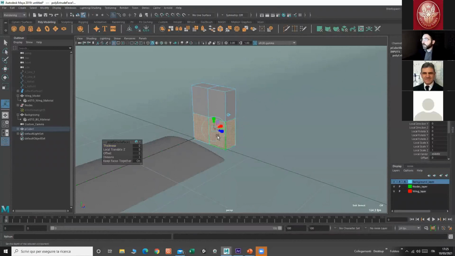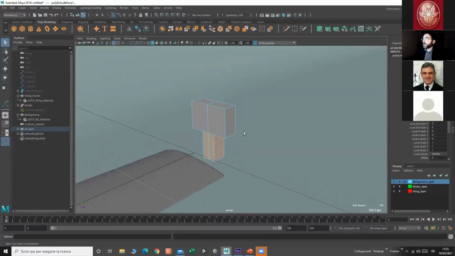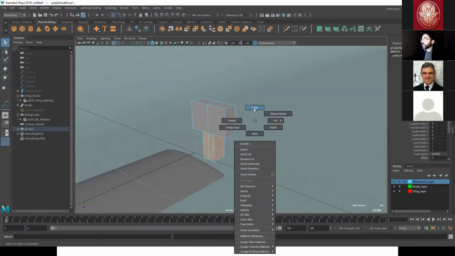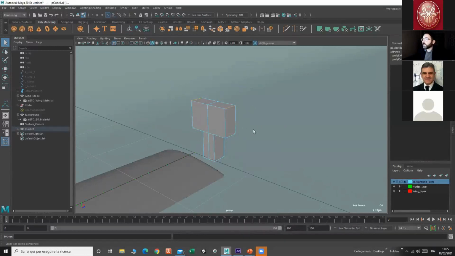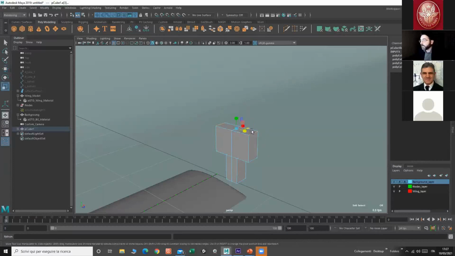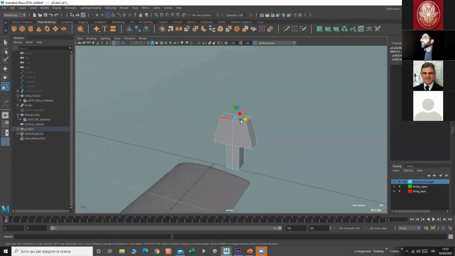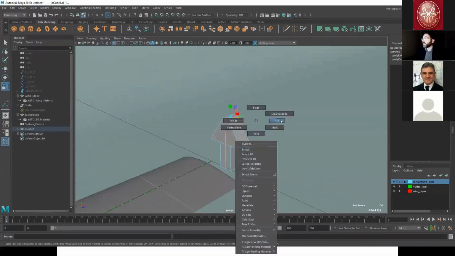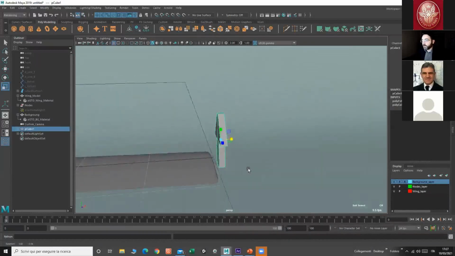Okay. Now I need to select the bottom faces, and then I extrude with Ctrl+E. I center the pivot, and then I scale inside. Now I need to change again the mode to edge. Select the first, shift plus the second. Then okay. And now I can say no, I only need to scale. I don't need to extrude. Okay. Then select the object and scale again a bit, and move our arrow. Okay. Now I show you what happens if I add the nodes.